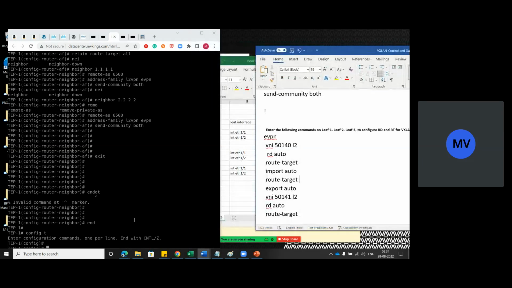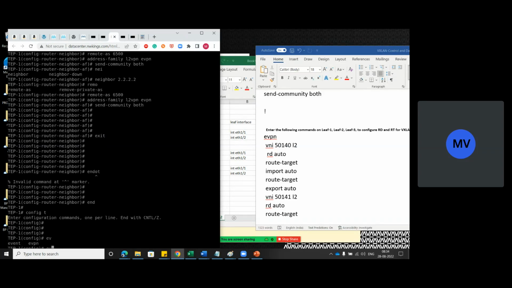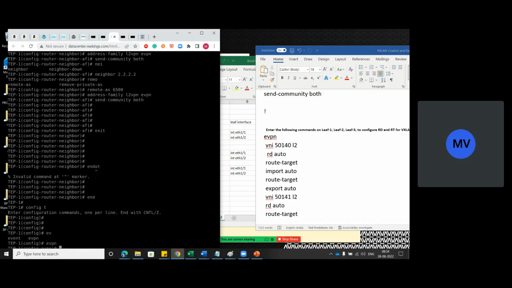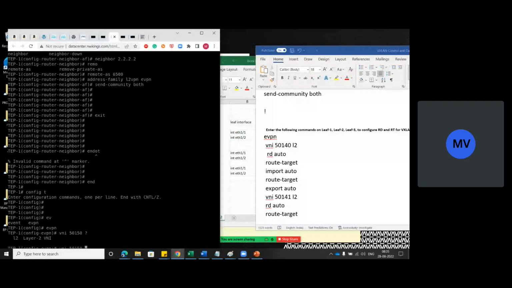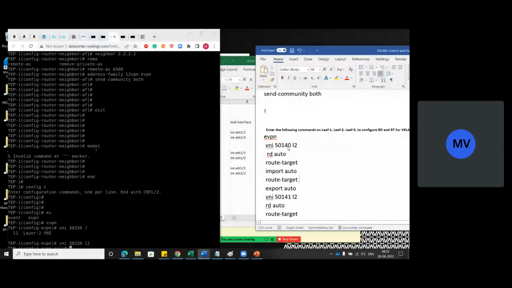I'm going to say EVPN, VNI of 50150, going to be L2 VNI for me. Okay, I'm telling our device it's going to be the L2 VNI for me.